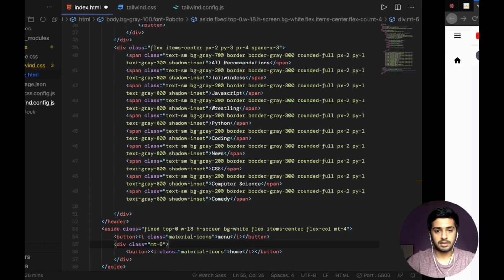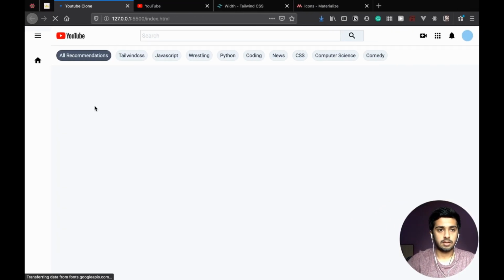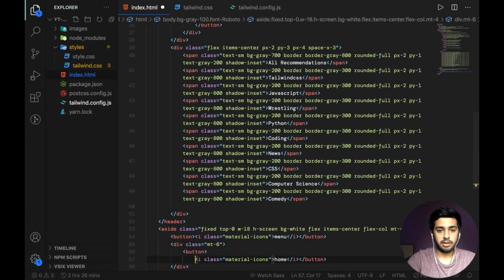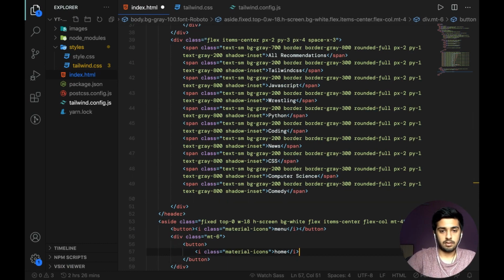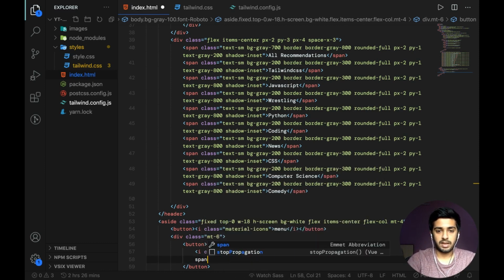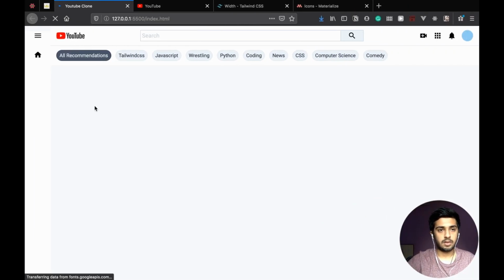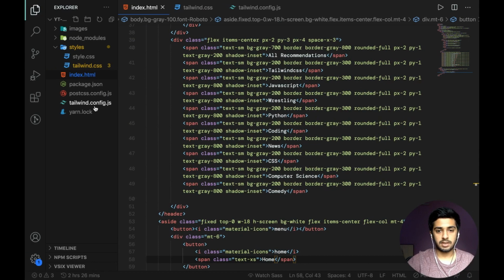How about 6? Yep. And inside this button we need to have some text as well. So let's say span, not spam, span dot text access, and let's say home. Cool, that gives us that.